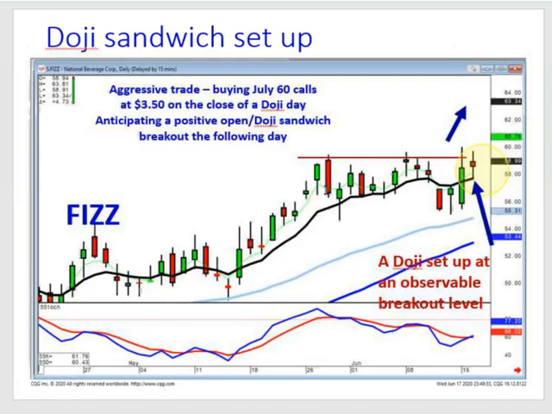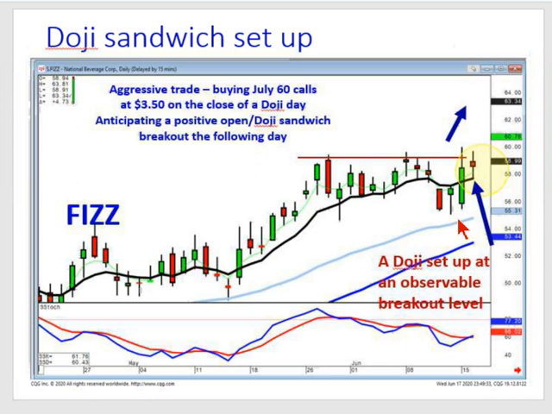So here's what we're going to be identifying. An aggressive trader, seeing that we did a doji right smack dab at the resistance level, might buy calls on that day, versus if it does work and pops open, maybe you're having to pay a bigger price. And what do we know?